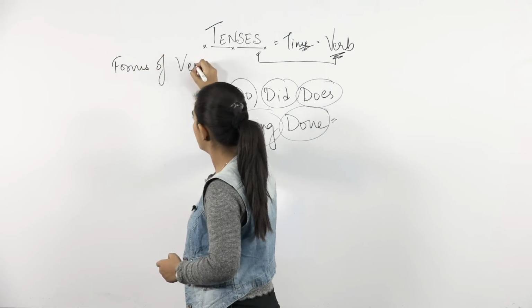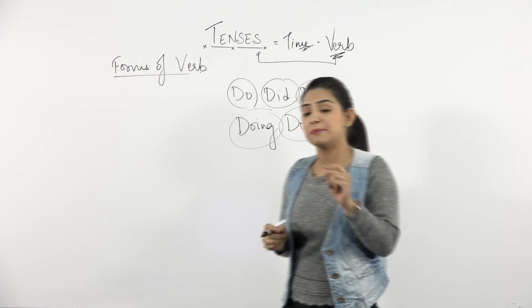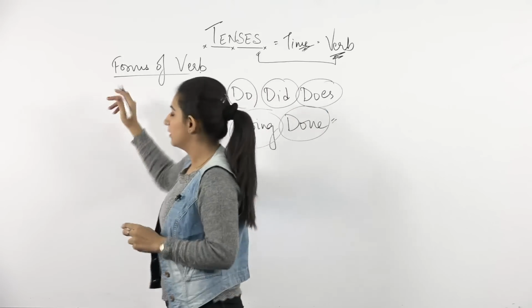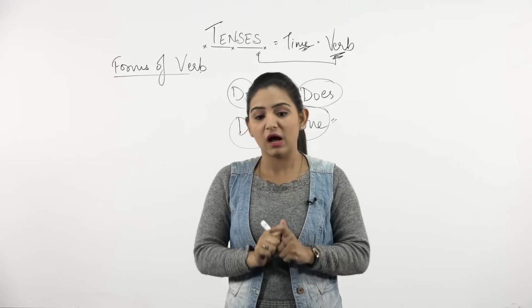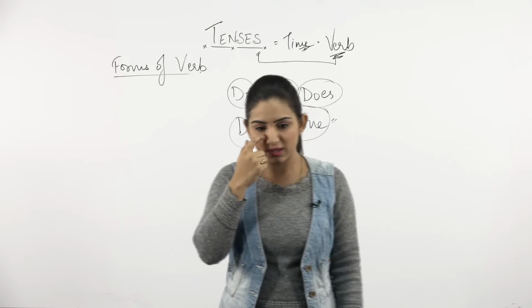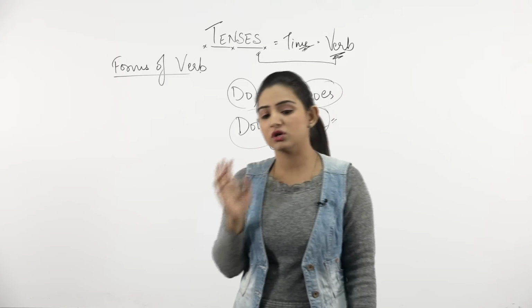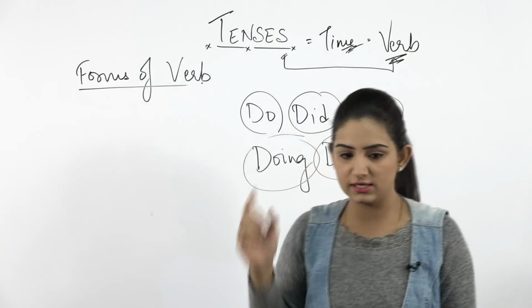Forms of verb. अगर हम सबसे पहले forms of verb को ही discuss करें तो सबसे पहला form कौन सा होता है? या फिर I want to ask you one thing. How many forms are there? How many forms of verbs are there? कितने forms of verbs होते हैं? Okay, Shah, you've answered future, present, past. That is not forms of verb. That is types of tenses. ठीक है, quickly.